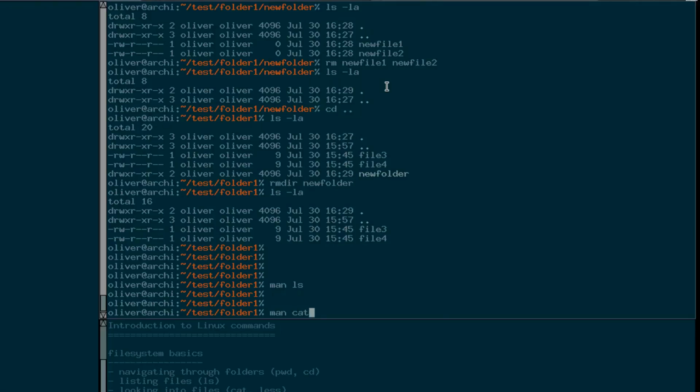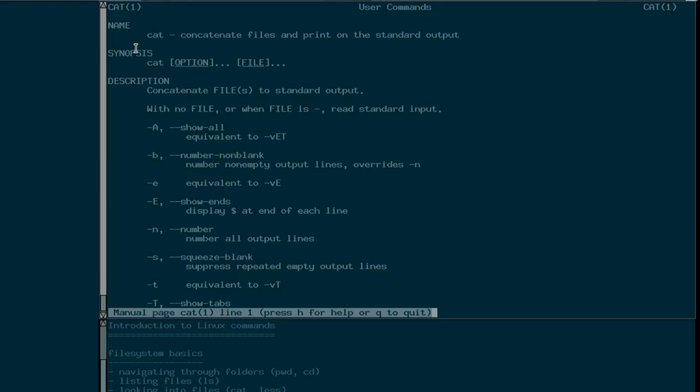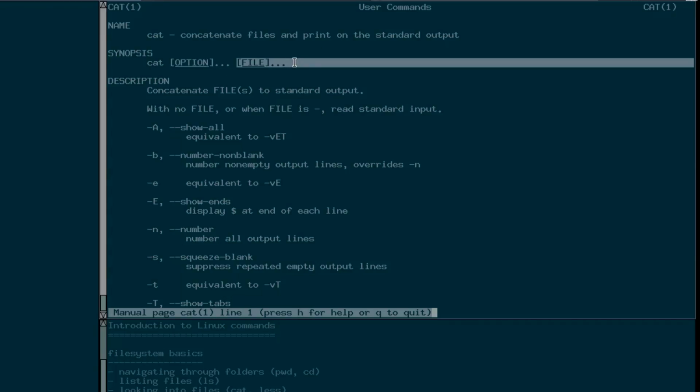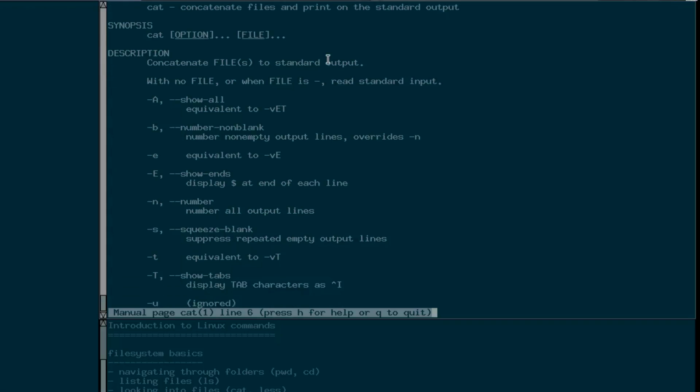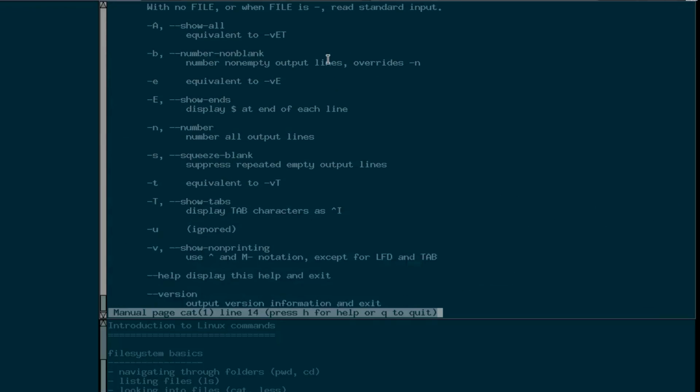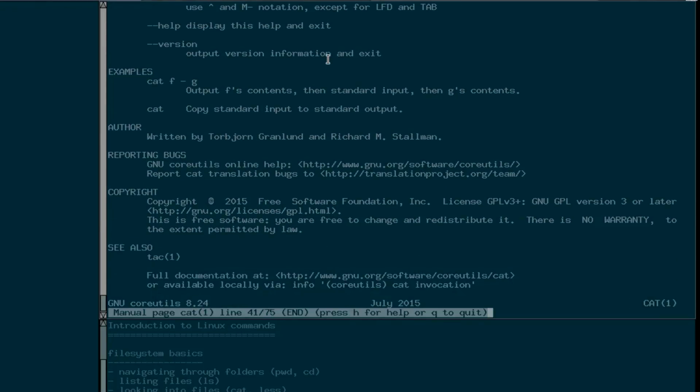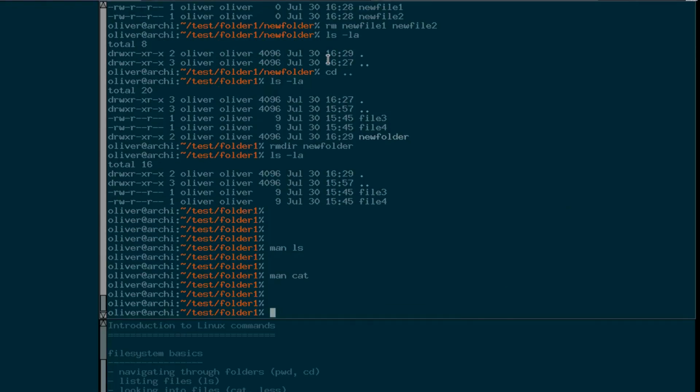Just to see one more, let's see the cat command. Concatenate doesn't mean catalog, but concatenate. Okay. Yeah, the cat command, the syntax of it, you can see there are optionally some options you can specify, and one or more files, or no, you don't even have to specify a file, but we'll see that later. And once again, a few command line options available. Okay, so that's how you find out what options a certain command allows.